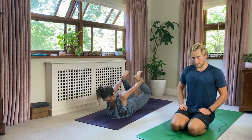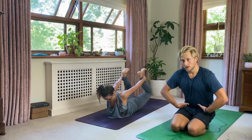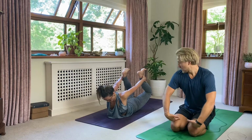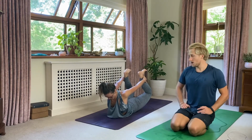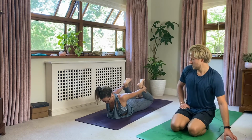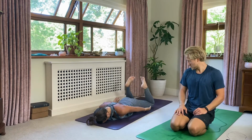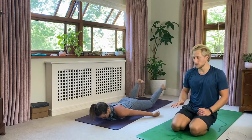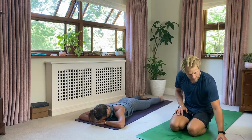And really kick through. Think about lengthening like we did at the beginning of the class for this extra breath. Lengthening through the top of the thighs. The knees are going back. The heels are going up. And slowly release. Send everything down. You can wobble the hips into the floor if you like. Make a pillow for the forehead.